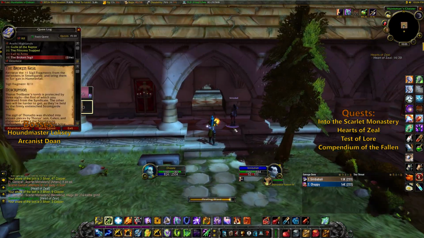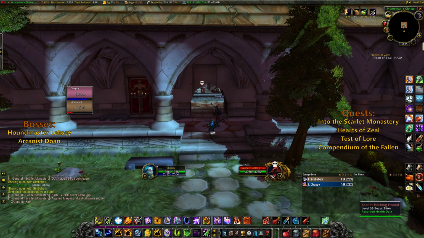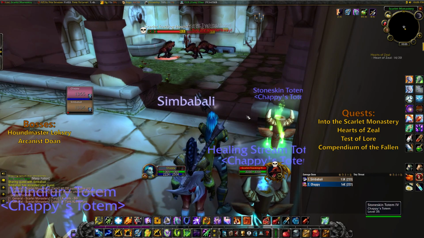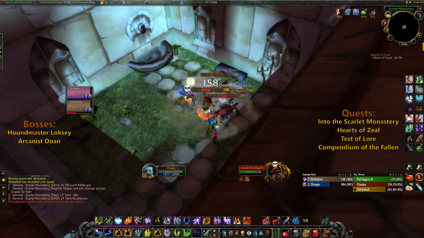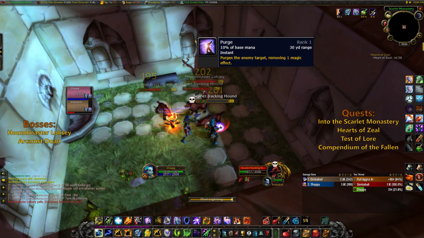We are both level 35, which is basically the same level as the trash in here, so it's going to be challenging from start to finish. After clearing the trash in the first big room, we can already challenge Houndmaster Loxy. This boss has 3 adds and hits quite hard. He casts an enrage buff onto himself and/or on one of the hyenas. This enrage can and should be purged.